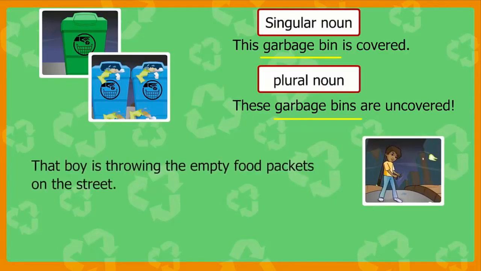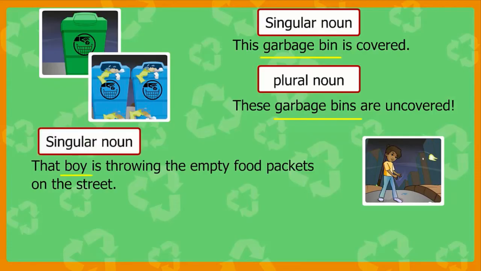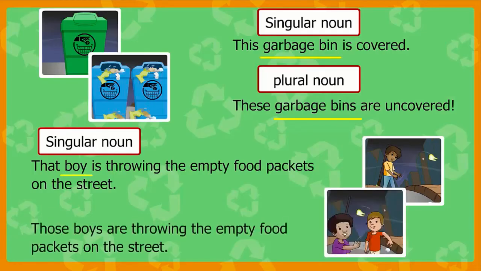That boy is throwing the empty food packets on the street. Here the demonstrative pronoun that refers to a singular noun, boy, who is at some distance away from the speaker. Those boys are throwing the empty food packets on the street. Here the demonstrative pronoun those refers to the plural noun boys, who are at some distance away from the speaker.